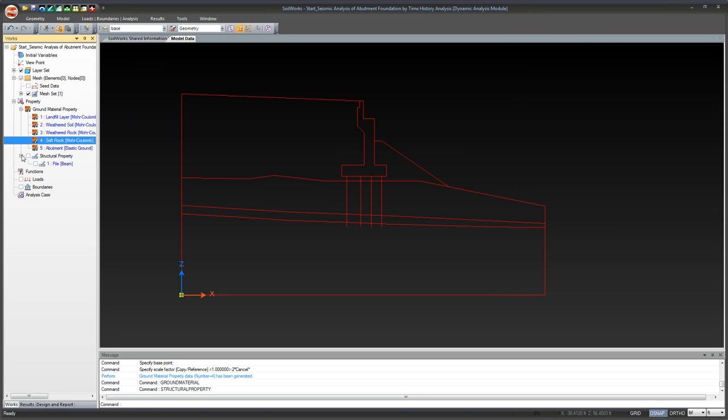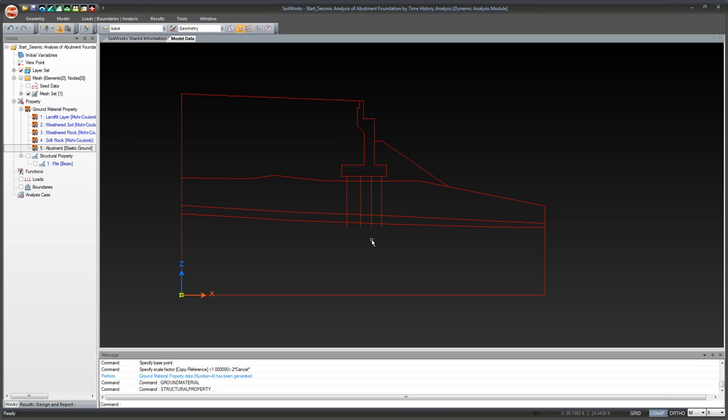And then if I go to my structural property drop-down menu here, I have my pile. It's a beam type element. It's not in use yet. And just keep in mind that my abutment is concrete, so I gave it concrete properties. What I'll be doing is assigning it to this enclosed area. But in order to get a better understanding of that, first we need to do our surfacing.